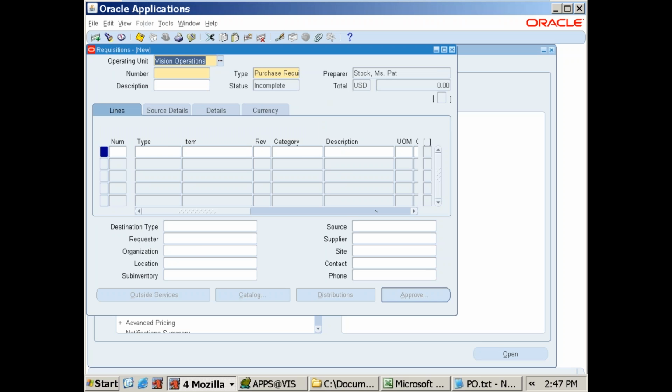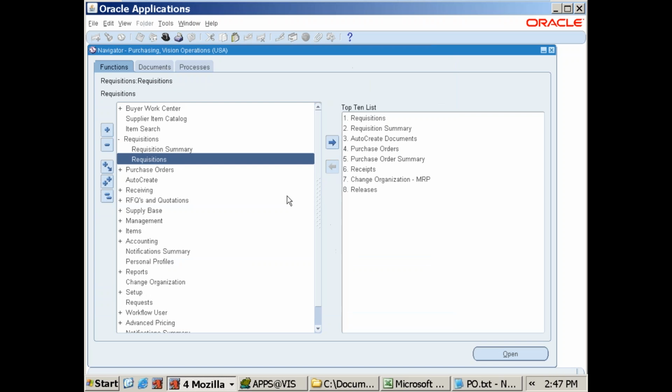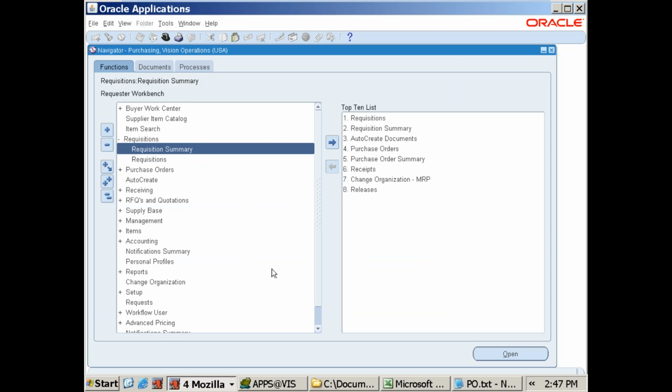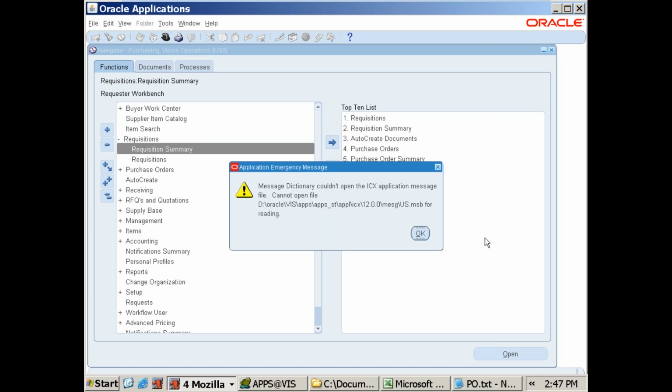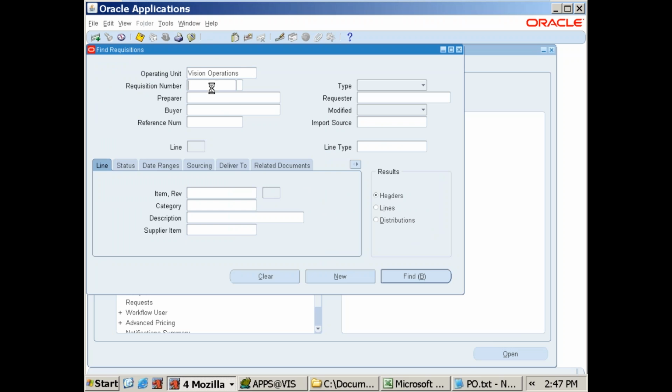Once we create the requisition, we submit it for approval. If we want to know whether the requisition is approved, cancelled or in process, what the status of the requisition is, we go to the requisition summary form, enter the requisition number and find the status.